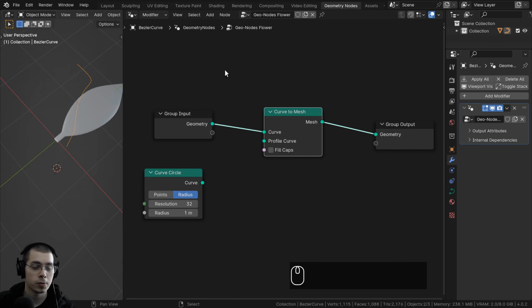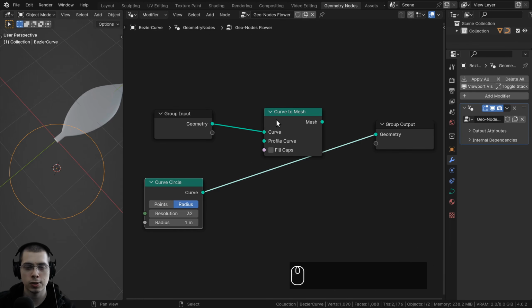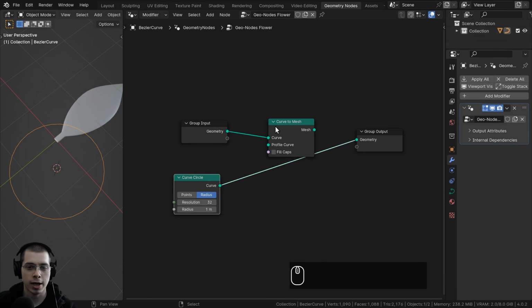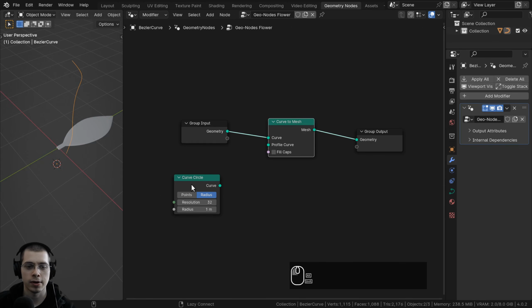So to use the Node Wrangler in the geometry nodes, you can hold down the Shift and Alt key, and then you can select different nodes. And you can see that it's going to change the output, and it's going to directly plug the output into whatever node you selected. So this way I can very quickly hold down the Shift and Alt key and select many different nodes, and then I can actually preview what those nodes are looking like. So this is very, very useful.